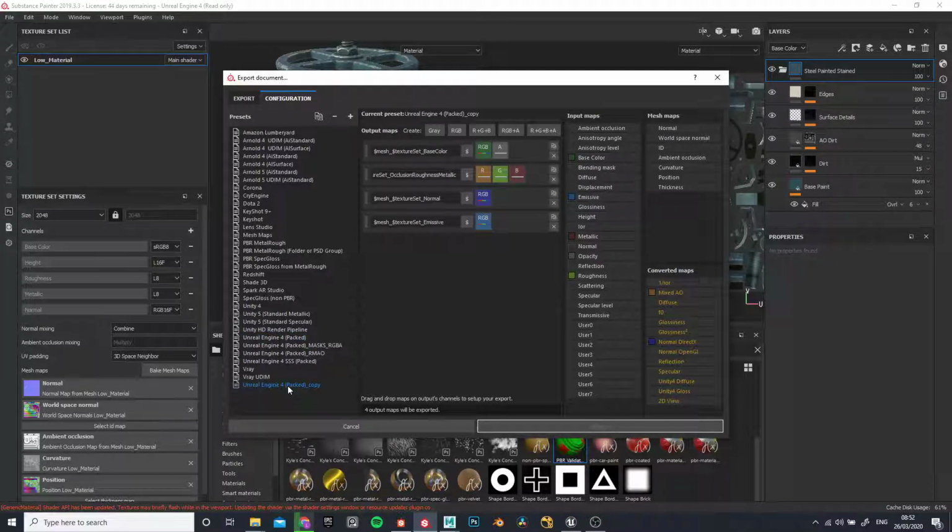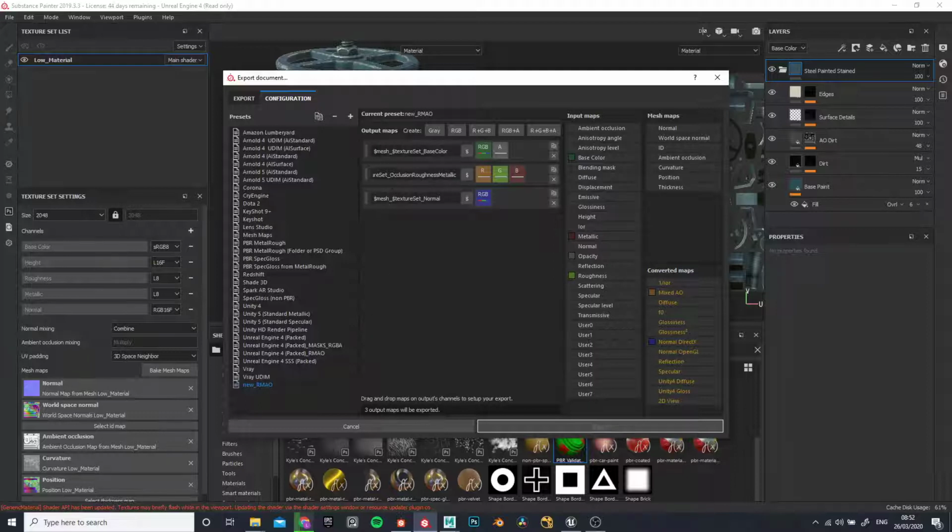Okay, and I'm gonna click here and press F2 and rename, and I'm gonna call this new RMAO. And I think I spoke to you in the class about why I use RMAO, because I like to put roughness, metallic, and ambient occlusion in the red, green, and blue channels of a specific file, so I can use it inside Unreal. I don't need emissive, so I'm gonna kill this. Normal stays the same. I'm gonna change this because I don't like this.